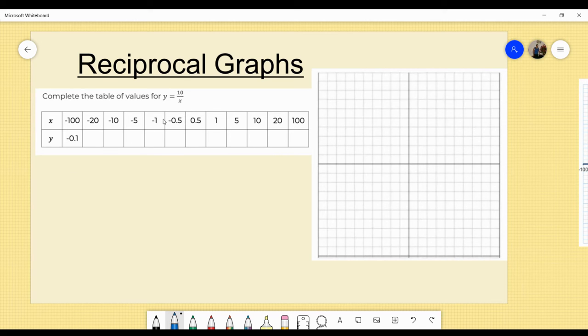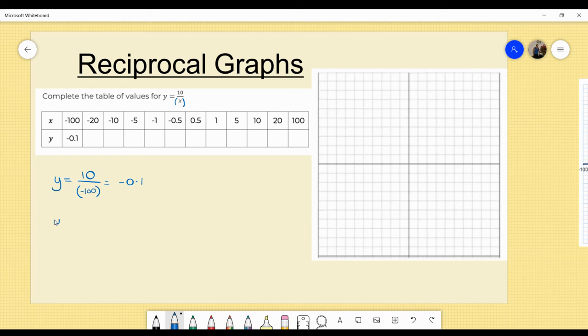Okay, so as when we're doing any type of graph question, it's the x value that we're often given, and we need to use that to find the y value. So I'm going to pop my x value in a bracket, so it reminds me to calculate the y value. I'm going to be doing y equals 10 over something, and it's the something that is going to be the x value that's going to keep changing that I would substitute in to work it out. So for example, the first one, if I was to put in x is minus 100, on your calculator, that will then give you negative 0.1.